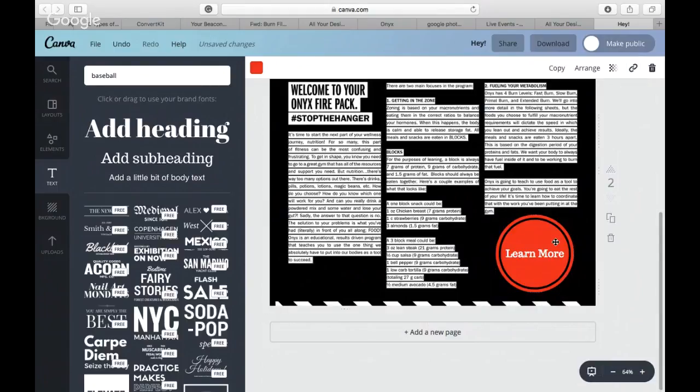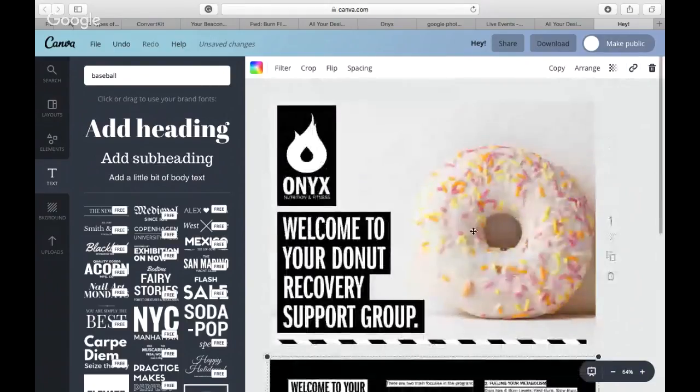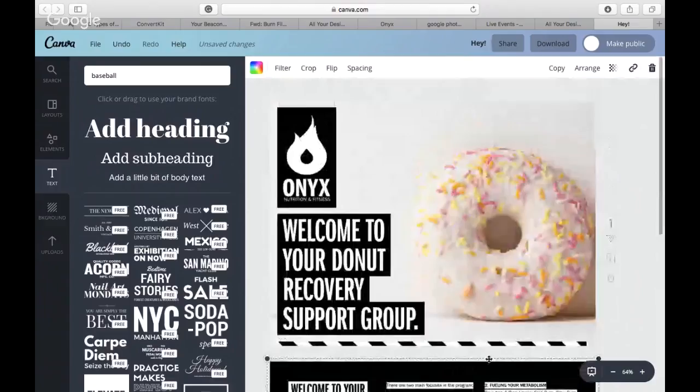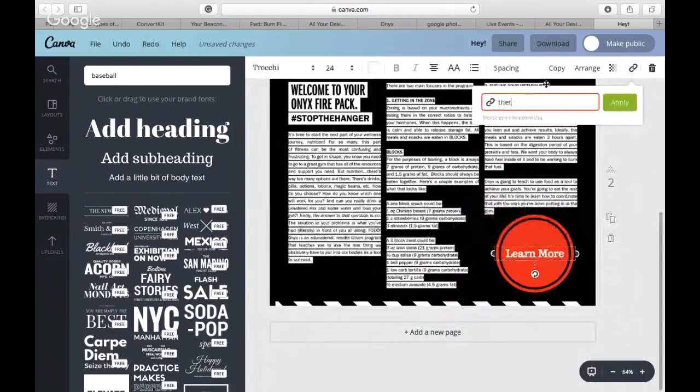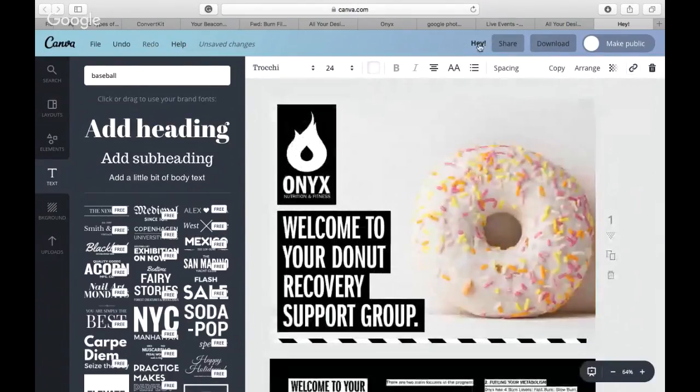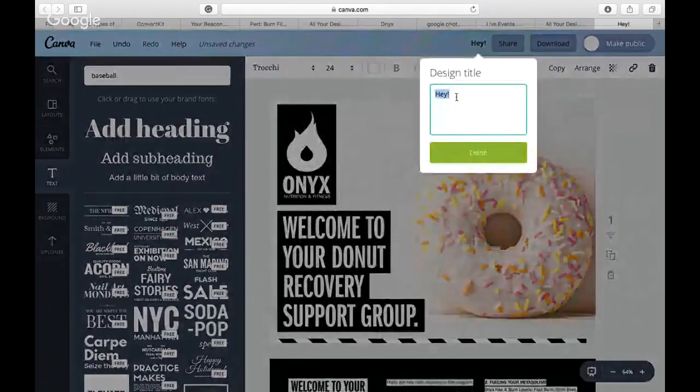Hit learn more. So this is the get everything from the PDF. Then I want them to learn more, so I'm clicking that. All right, and I'm going to make sure that that's the same too. Agency.com, so they can click anywhere. Apply. Okay. So then I'm going to create this template resource guide.